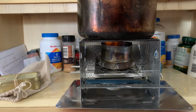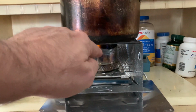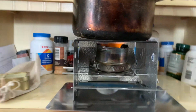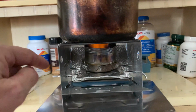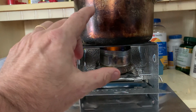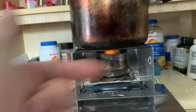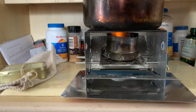So what I do is I would let the water boil. Then you throw that on, and then you get that nice simmer. Now, here's the thing about letting it simmer. By controlling these rods up or down, the further down you go, the higher the flame will get, the hotter it gets if you want to cook something. If you want to just heat up soup or something like that, this is fine.